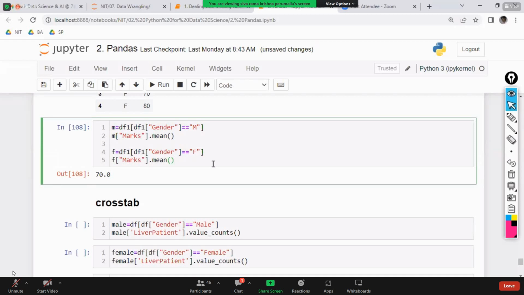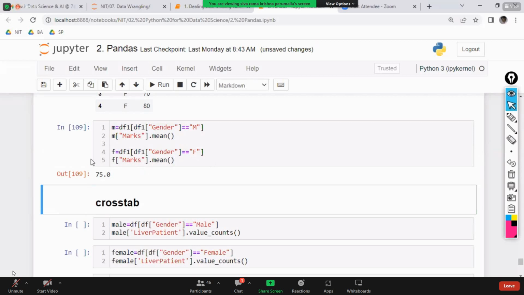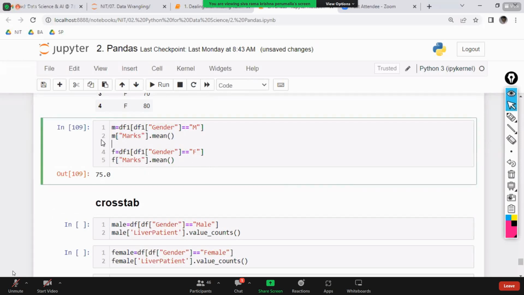Right? Next, we are going to calculate this one. So now this one is there, this one is there. Two things are there. Now only this is printing, this is not printing. But in order to print this one, you have to use print. Otherwise, it will not print. So print. This one also I am going to use inside the print. After writing that, you will understand why one value is getting printed and why the other value is not.